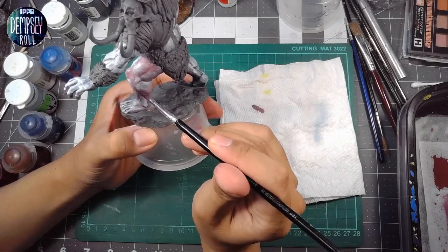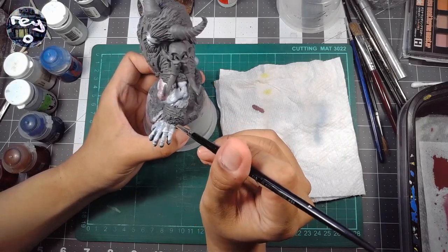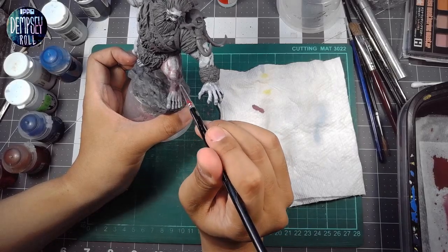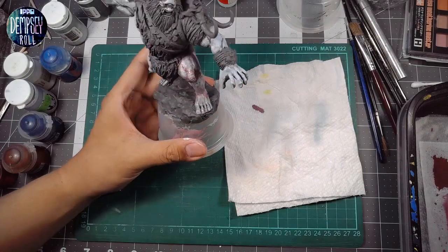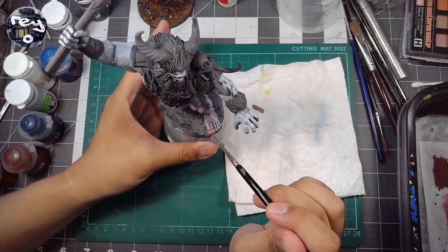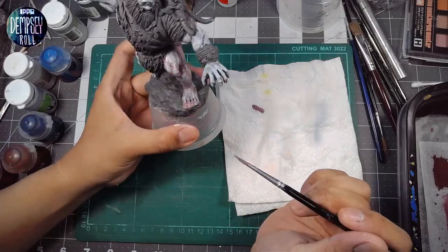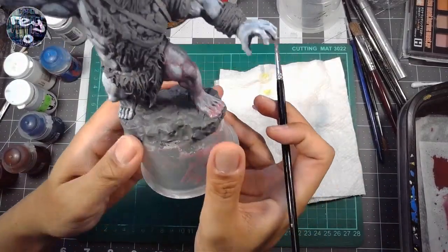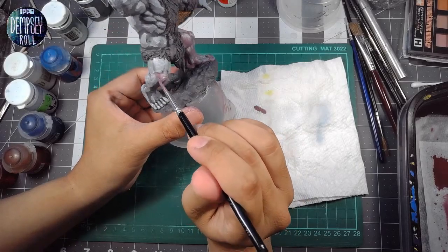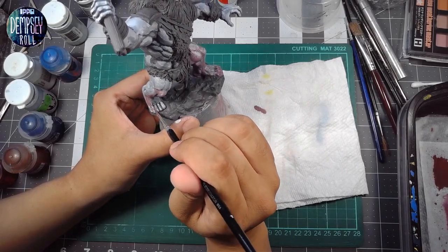This pinkish hue that I have going on here is serving as a sort of flesh tone, which I want to get away from. I don't think I want my model to be too fleshy, but we can always adjust that after. Another place where a lot of blood collects is at the tips of the fingers and the toes. So that is pretty okay for that. Now let's do this. Again, this is all just layering on, so it's going to look ultimately pretty different from all this, I think. That's the hope.